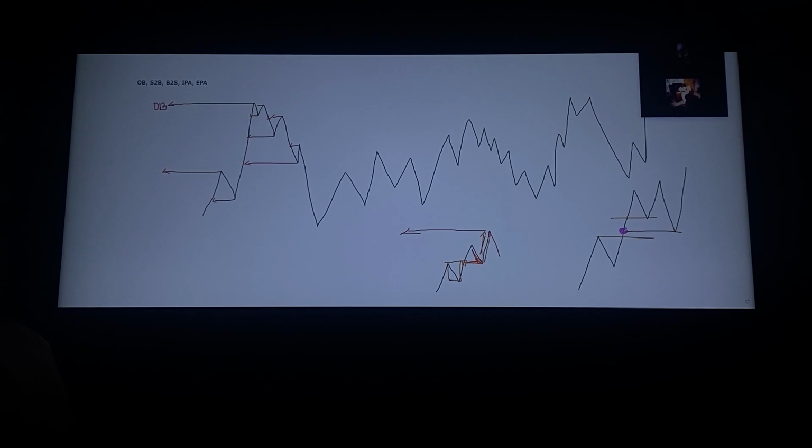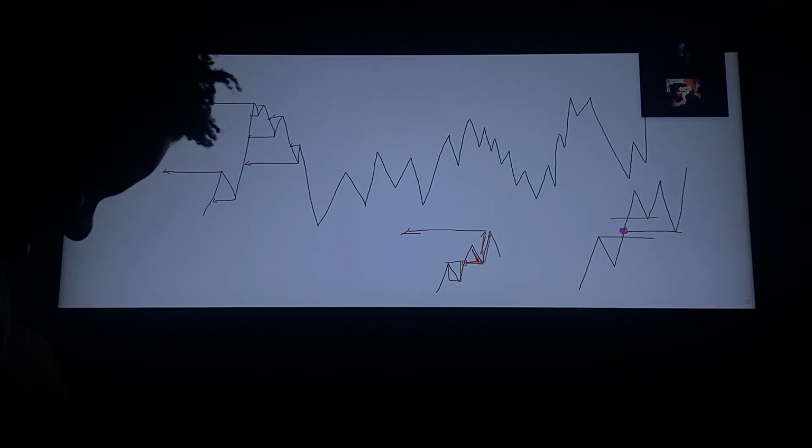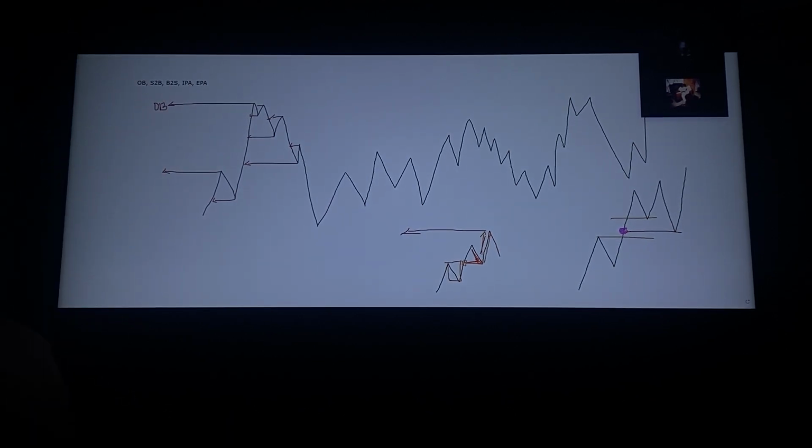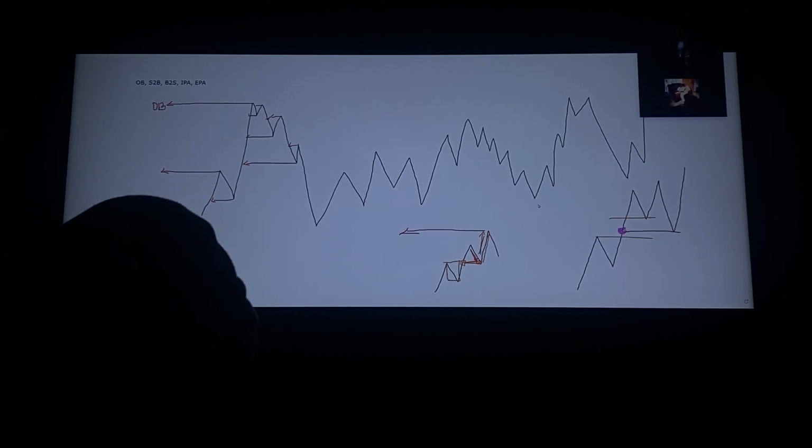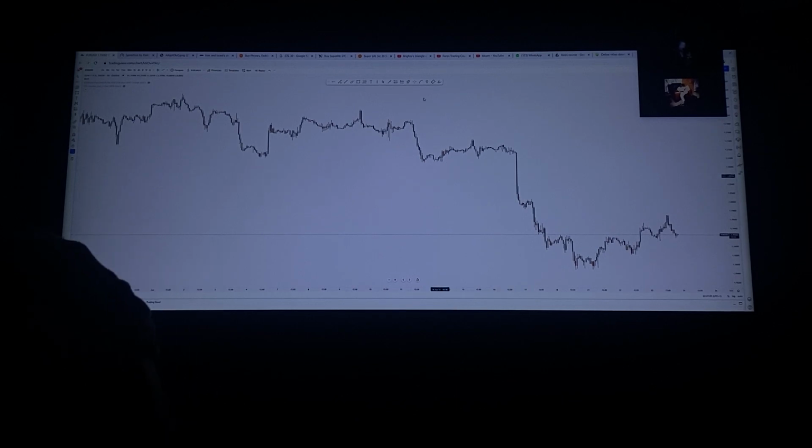So you're saying imbalance is never the reason for price turning around or reacting? Never. Okay. Look at this, for example. Looks like price turned from this imbalance, yeah? But it wasn't. It was because of this other block here. Price came right into the open of this other block.